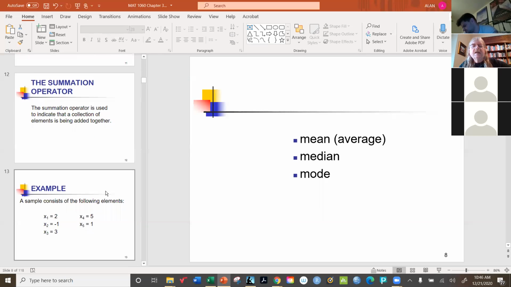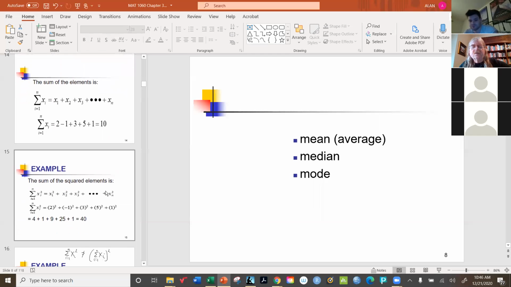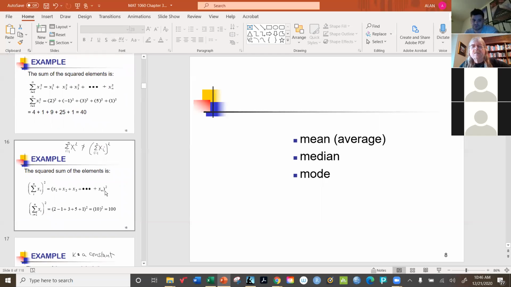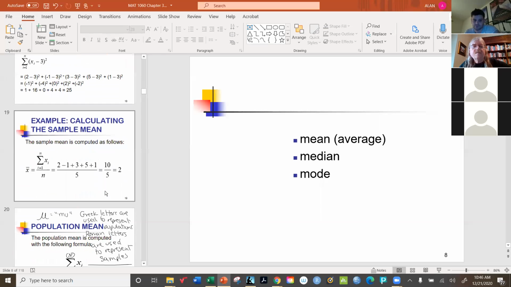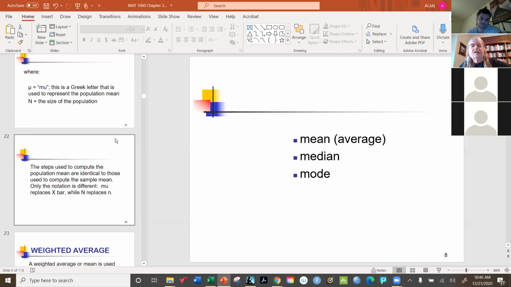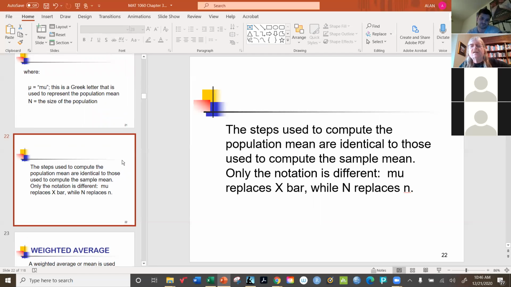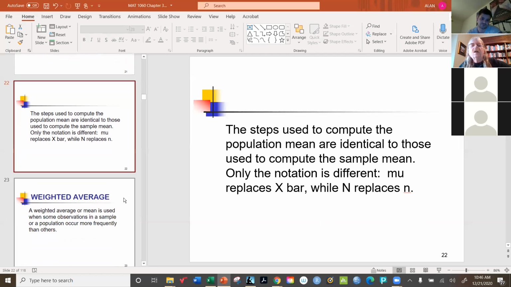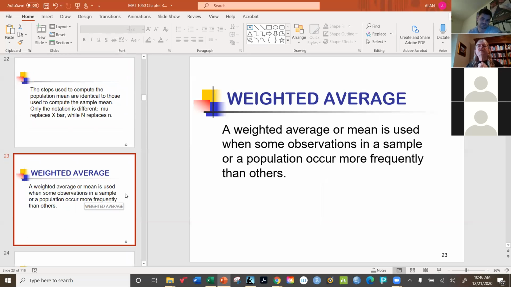The median is another measure of the center of a group of data, but it's done in a very different way. The median, oh, I'm sorry, before we do that, we've got one more thing to look at. We'll get to the median in a few minutes. What I wanted to do is introduce a slightly different type of average that you may encounter, the so-called weighted average. Now, you're already very familiar with this idea.